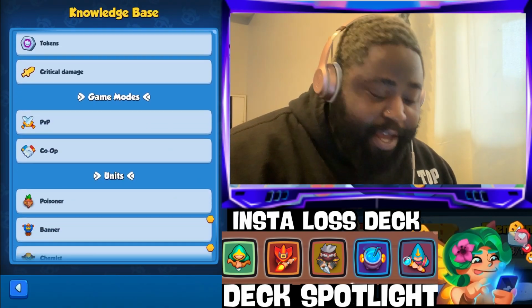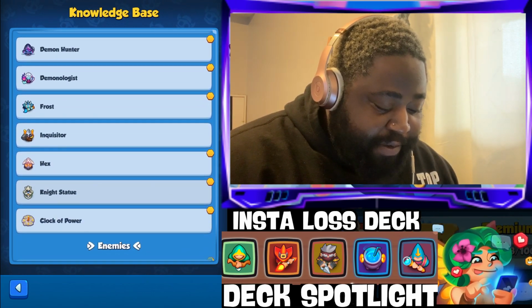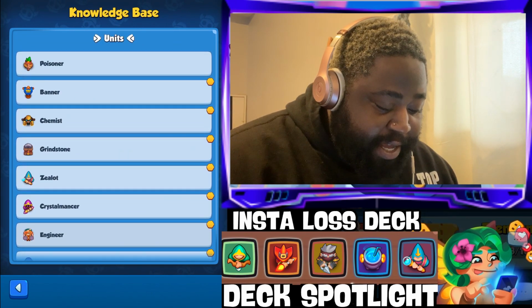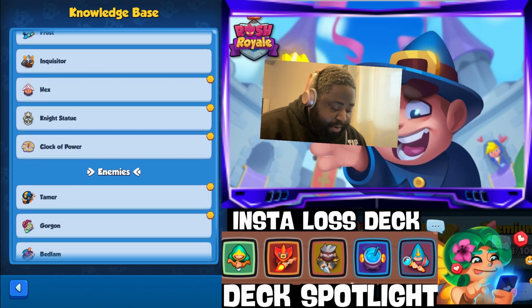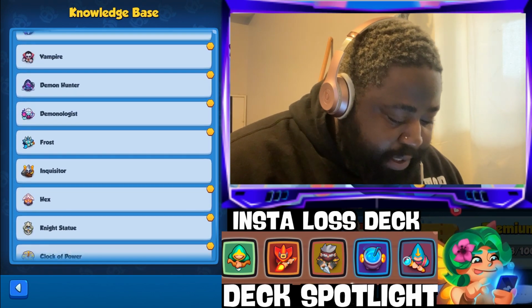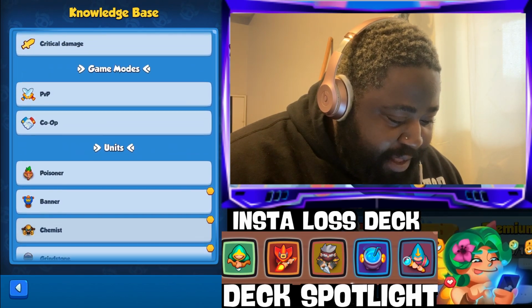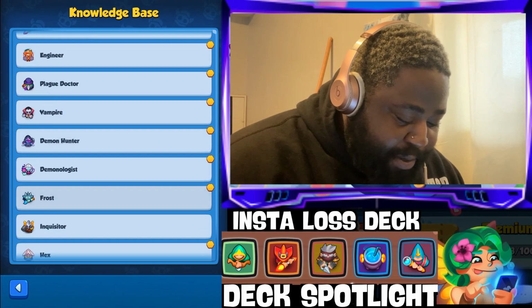Guys, anytime you're maybe experimenting building a deck, head over to the knowledge base, all the units are over there, and they go into some really nice detail. Who are we looking for again? We're looking for Rogue. What? They don't have every unit in the knowledge base? Don't do this. Don't be ridiculous.